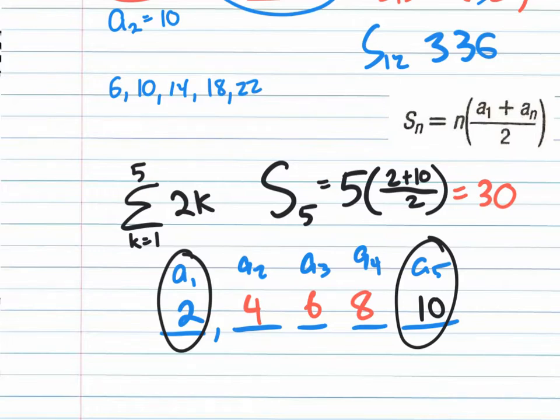Okay, so you don't want to do this because that takes too long. You do want to understand that this is saying that you're going to add up all your numbers. Find your a sub 1 term by simply plugging it in, and find your a sub n term, your last term, by plugging in that last input right in there. And of course, the n will be how many numbers there are in your list. If you start at 1 and stop at 5, there's going to be 5 numbers on your list. It gets a little bit more complicated when you don't start at 1.